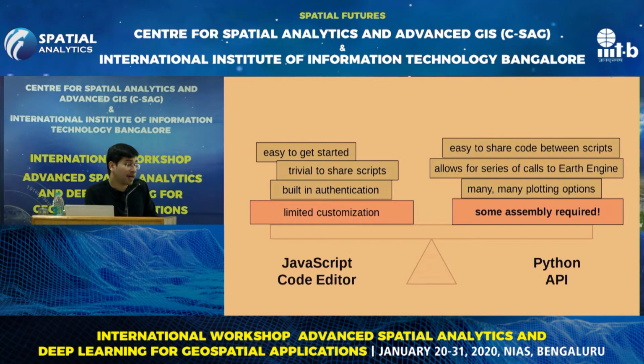Now, in Python, you can pull that data back, you can customize it, you can use Python libraries, you can plot things with ggplot, you can use whatever image processing libraries you have to modify the data that you get back, and generally there's a whole lot more power because you have the power of Python and the Python community to rely on to do other cool things. That being said, it's not as easy, so some assembly required.